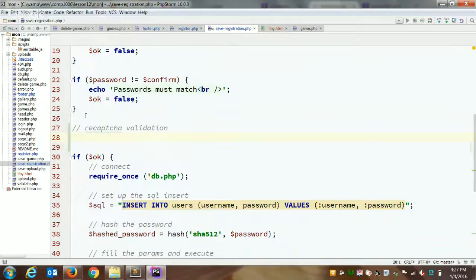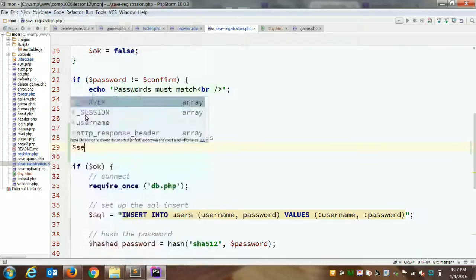We're going to need somewhere in the neighborhood of 15 or 20 lines of code to get our CAPTCHA checked and then know whether the user's okay or not okay. So the first thing is store the values into variables.